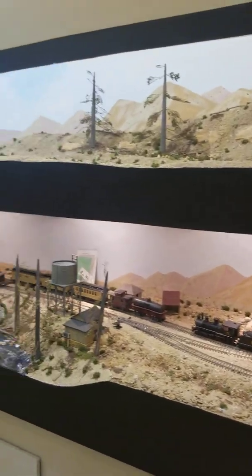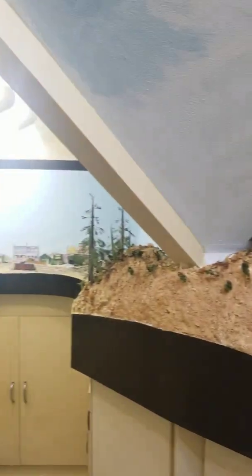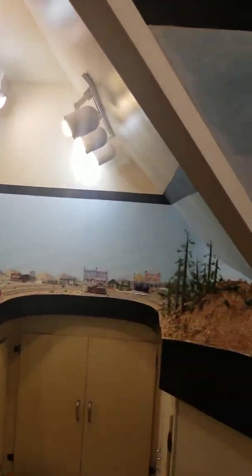I'll do big picture first. It's 2 levels. I'm actually thinking about changing that, and I'll explain why in a minute. As you can see, the ceiling is angled right near the edge of my house, in one of the corners.